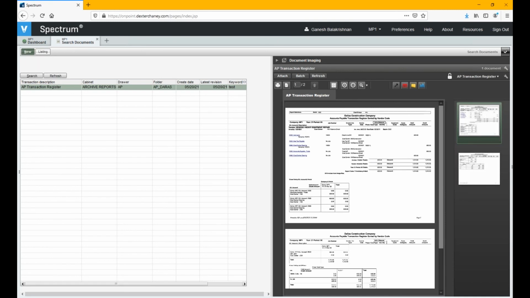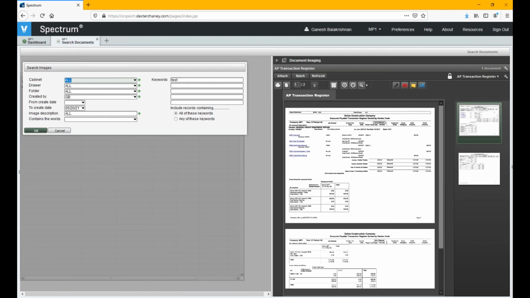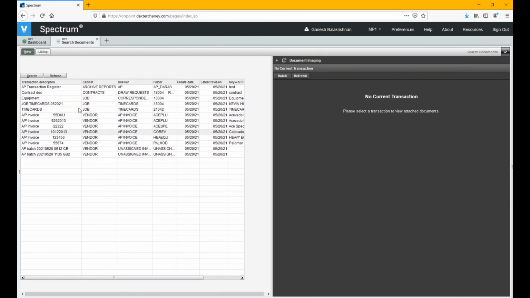Okay. If I want to see some other reports, I'll just go back to search here. I'll remove this keyword and I'll just want to see everything that I've done so far, and I'll hit OK. You can see there's a whole bunch of different documents that I created or I archived in the system.